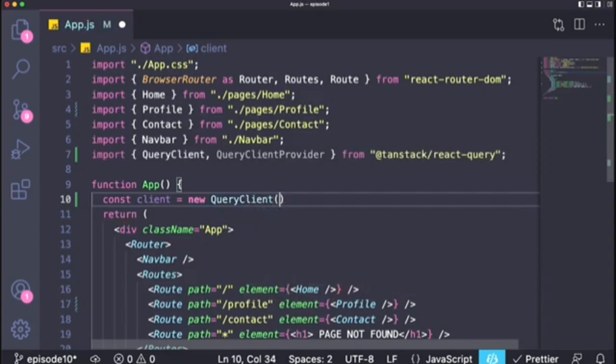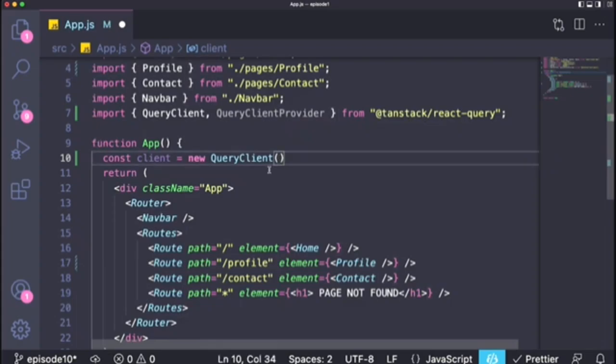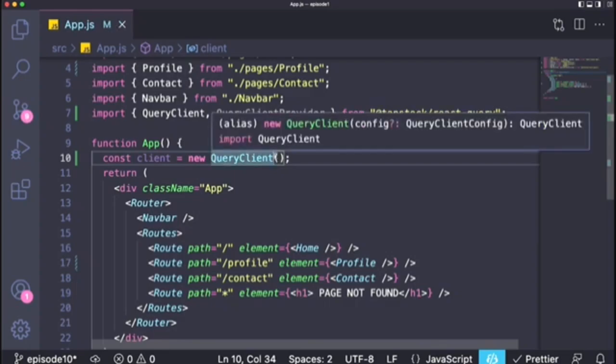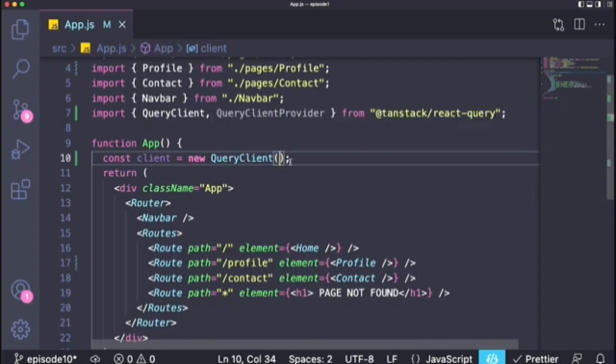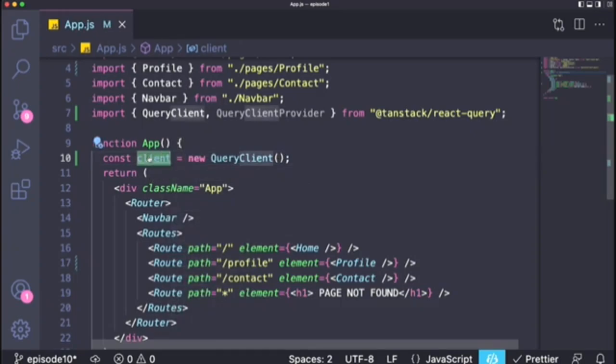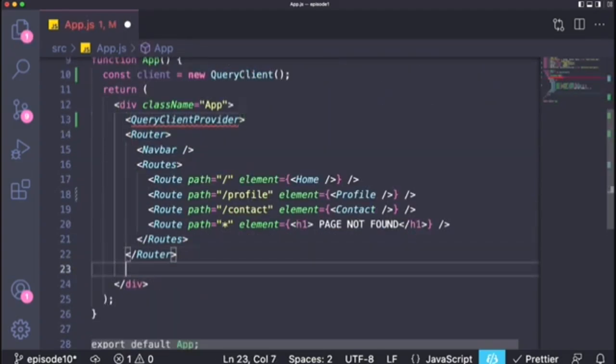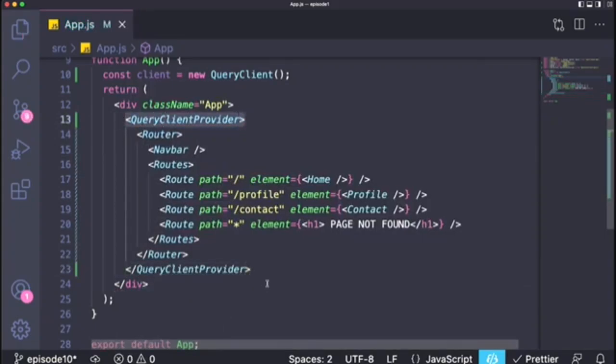And this QueryClient over here actually allows you to pass a config object that we're not going to configure right now or even in this video, because it's a little more advanced. But this can allow you to do a lot of stuff, and this is where you would put that kind of information. But the important thing over here is having the client with us, because now we can use the QueryClientProvider around the whole app like this, and this allows us to specify which components will have access to React Query. So every component inside of this will have access to React Query.